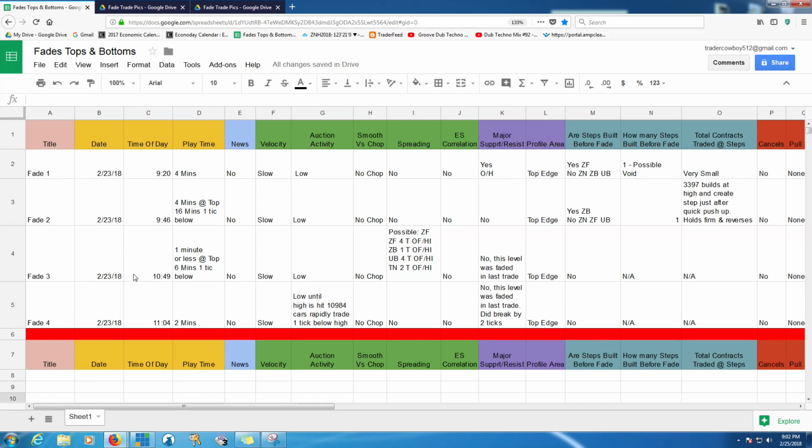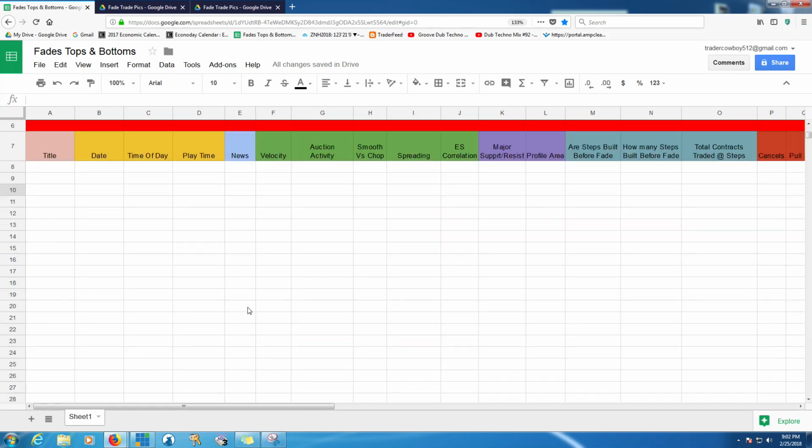If you're trying to play breakouts, fades, or mid-range or just range plays, something like that, I think analyzing what's going on in the order flow and just filling out one of these spreadsheets will help. And there's obviously a red line here, and then I re-put this row in because this is going to be the next day.